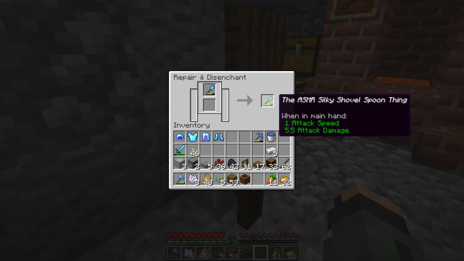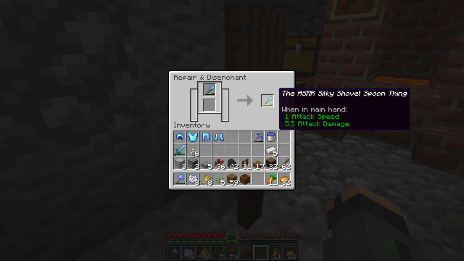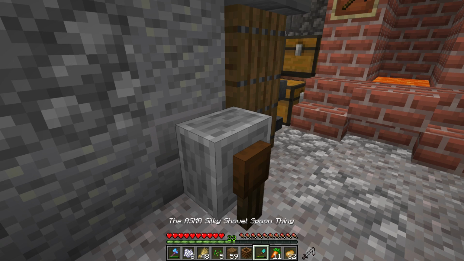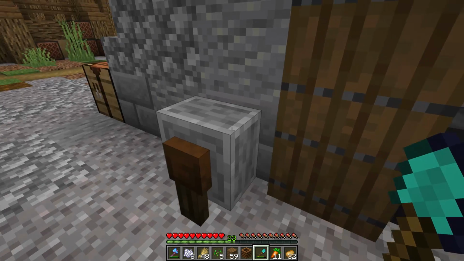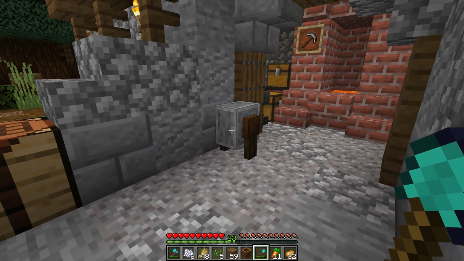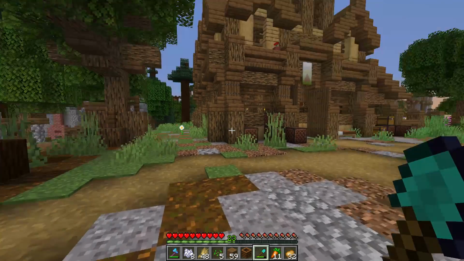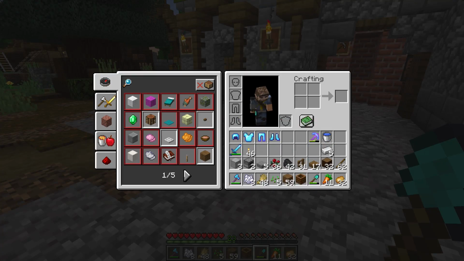Okay, let's just do it. I feel really bad because this is a very OP shovel. This is the most OP shovel you can get, but I just want to hear some sounds. It's okay. We have a backup. 1, 2, 3. Oh, nice. And we got some levels. That's a beautiful sound. That does sound like a grindstone. So there you go. That's your brand new sounds for the grindstone. I feel bad. My shovel is gone forever. I will never see it again.